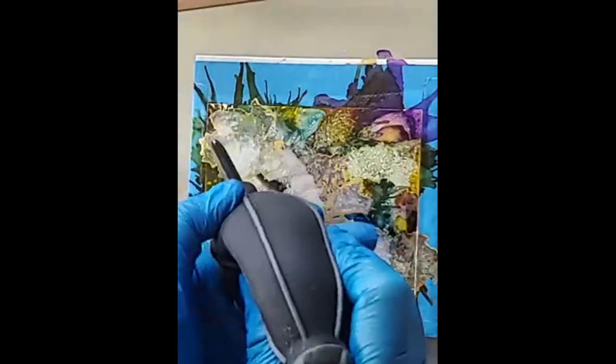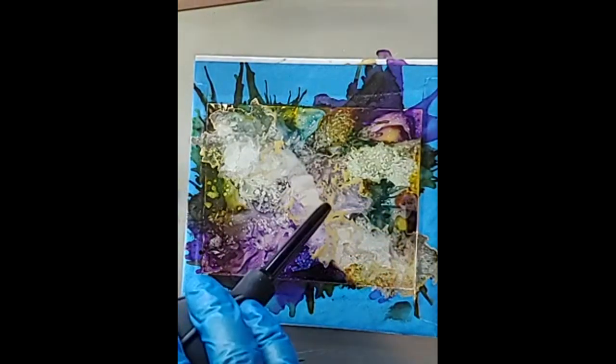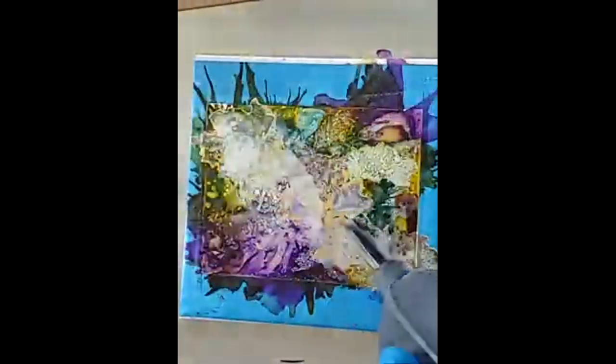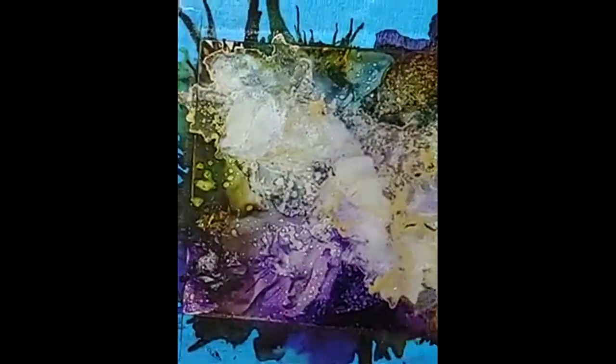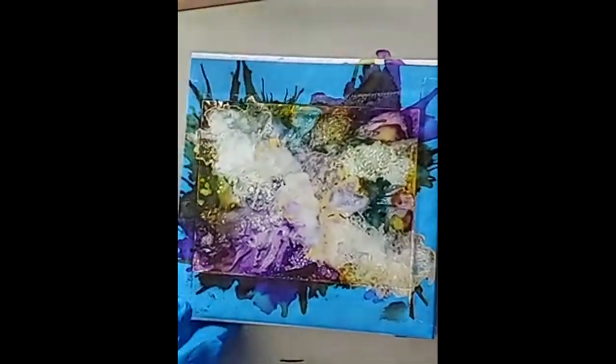I think you can honestly go overboard with some metallics, so I'm not going to add any more, I don't think, until I pick this up and look at it. I may change my mind. Sort of hard to see because it's already on a metallic surface. Oh, I like that. When it picked up the yellow, it actually kind of made a metallic-y gold. Okay, we'll see how that dries, and we'll be back to cut them up.